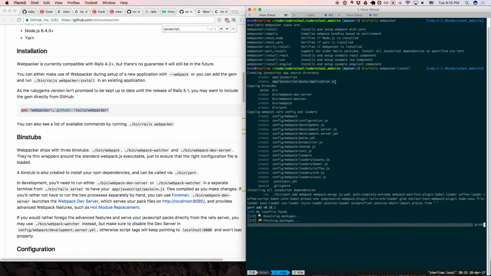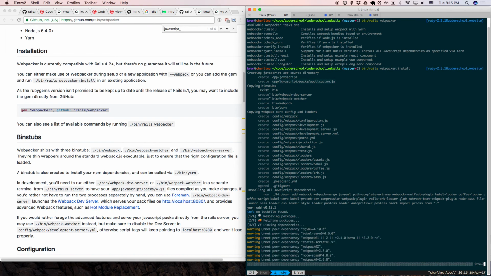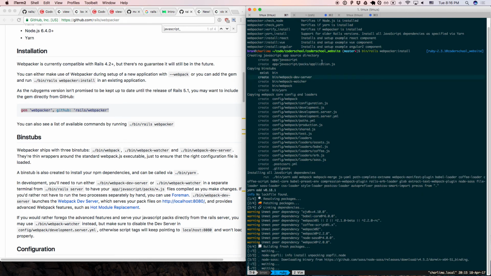There's a combined file, and then there are some executables: Webpack dev server, Webpack watcher, Webpack. Again, Webpack dev server is one way to use it. The other way is just to use the watcher, which runs Webpack every time something is changed. There are advantages and disadvantages. Just stick with the hot loader for now. This way, by the way, doesn't use localhost 8080. It uses the same localhost 3000, one server. The first way uses a second server, so it can do the hot and live reload.